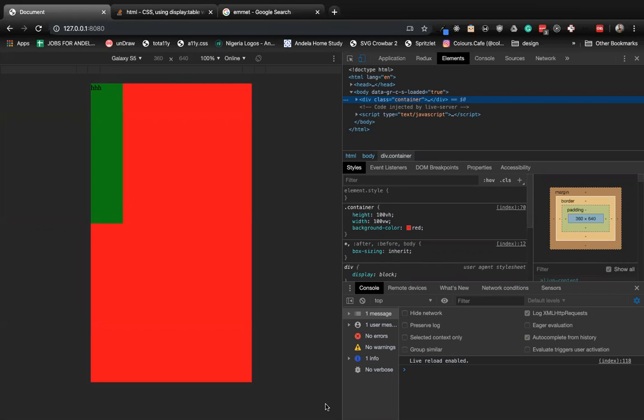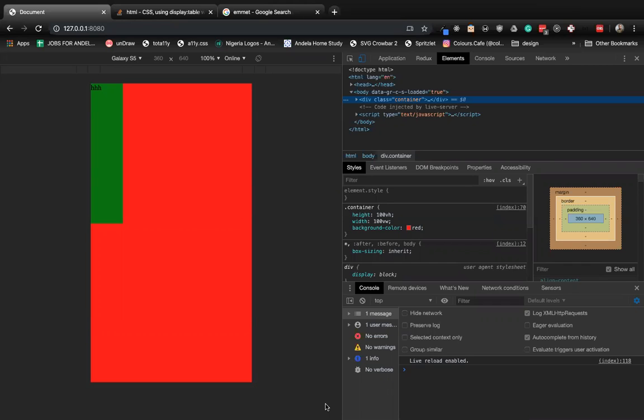Good. That is why this is how I do my responsive. Let's say I want to code something responsive. So now what I do is I give it a width.